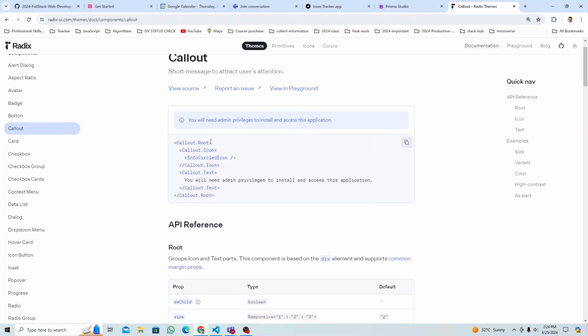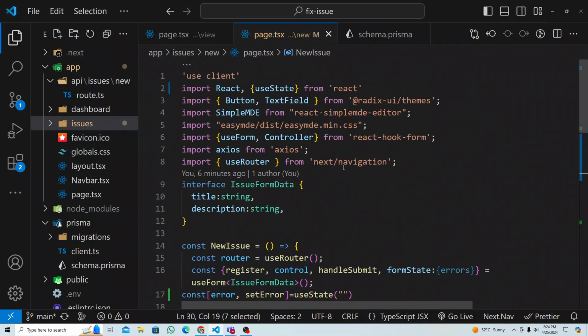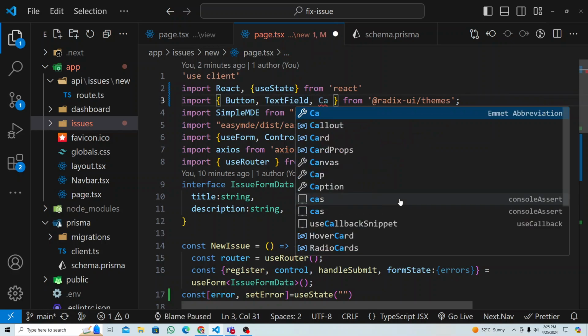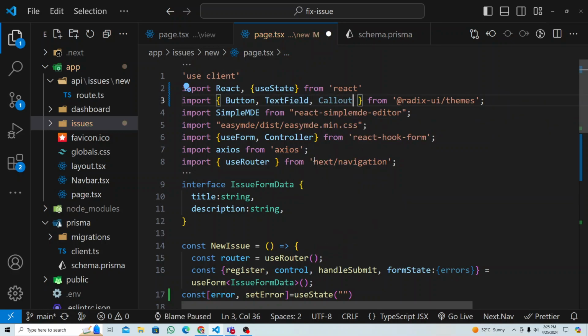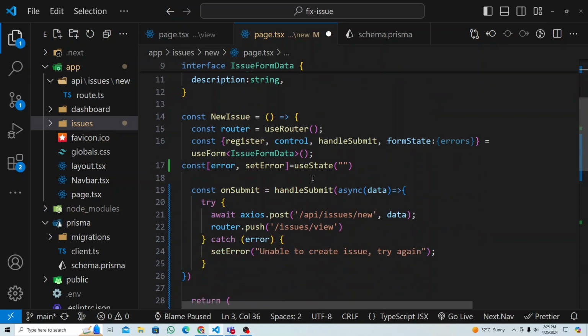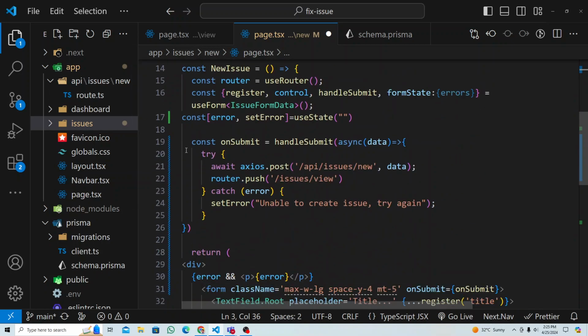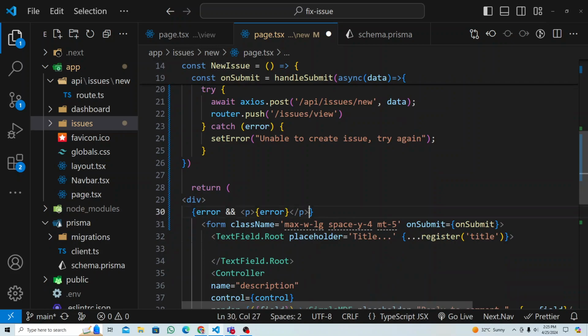Okay, so how are you gonna use that? Just import this Callout. That is all you need, and now inside our page here, I'm gonna call Callout.Root.